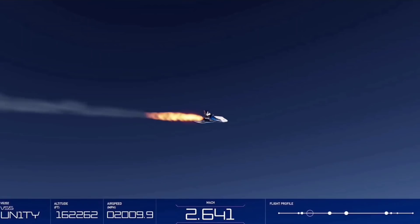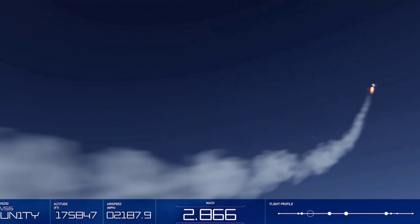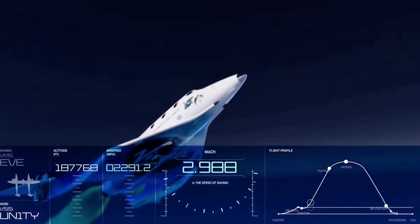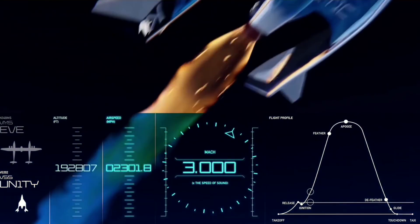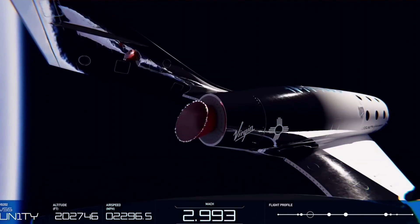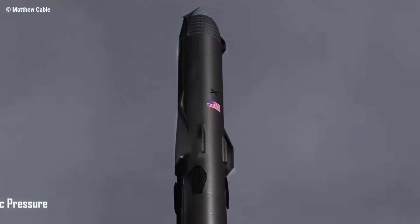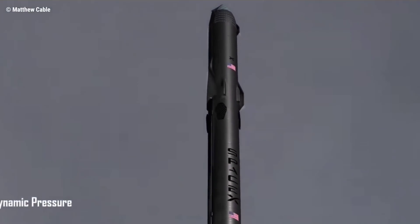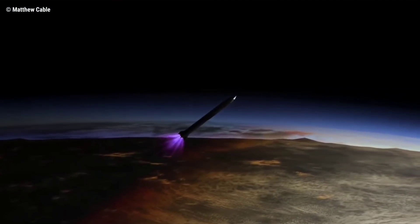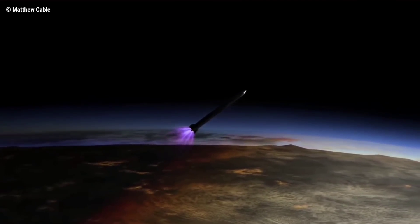The main difference between what we've seen from Blue Origin and Virgin Galactic and those high-profile suborbital flights really has to do with altitude and speed — you need more of both to escape Earth's gravity well and get up to orbit, which is where a lot of the magic happens. To get into orbit you need to escape Earth's gravity, and that requires a whole lot more firepower — that's where the Super Heavy and its 29 Raptor engines come into play.